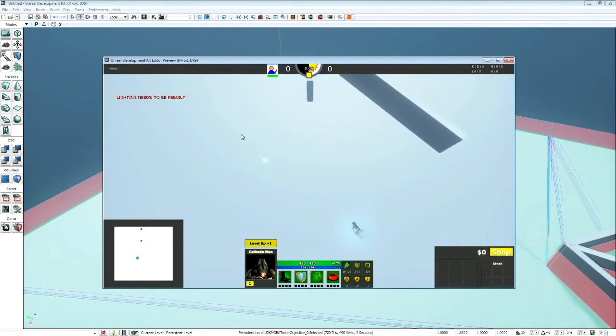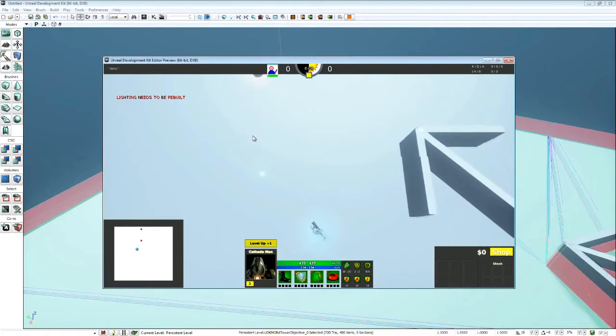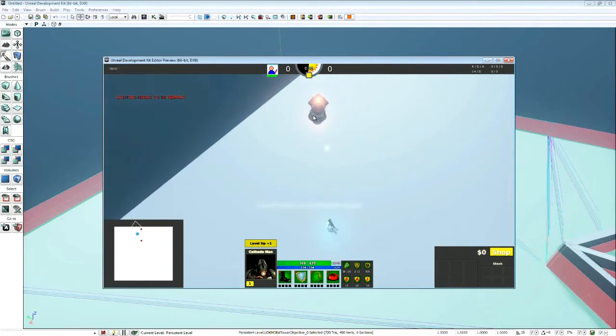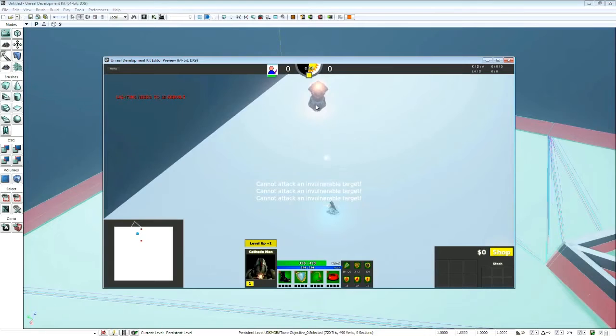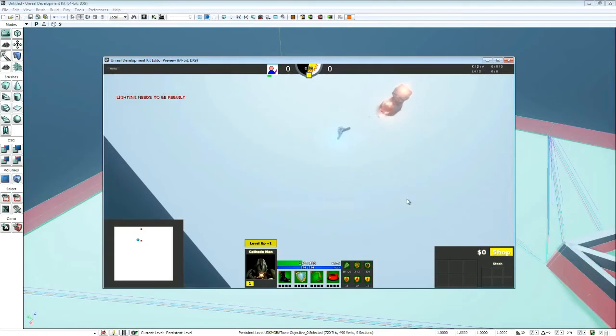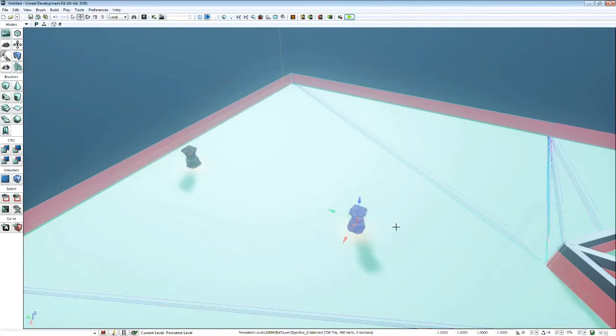I feel like I should have made this level a little smaller. Okay, so when we get close, he immediately starts attacking. Let's just skip him and start trying to attack this guy. Oh, cannot attack an invulnerable target. But if I come up here to this one, I can start attacking this guy all day long. So you can see how you have that dependency, and you've got to start thinking strategically, just like a regular MOBA. Very, very handy.